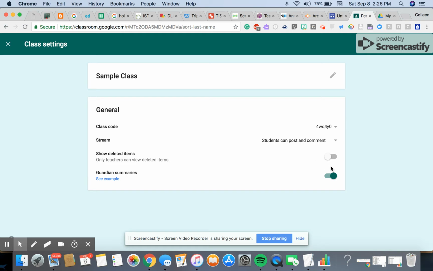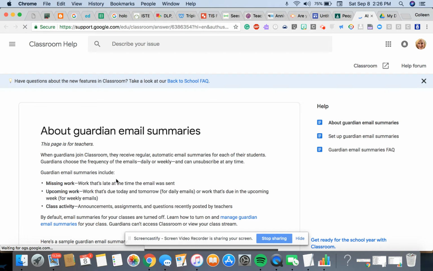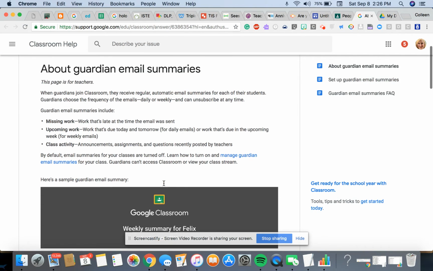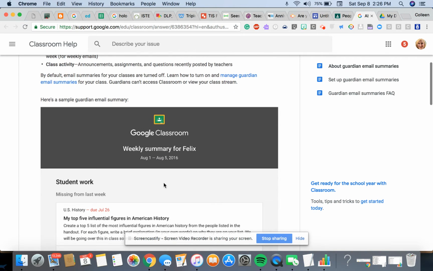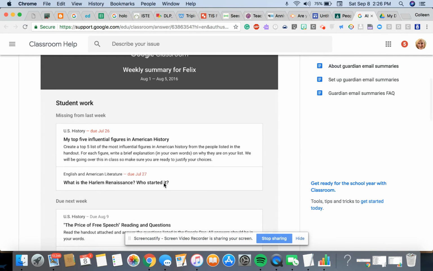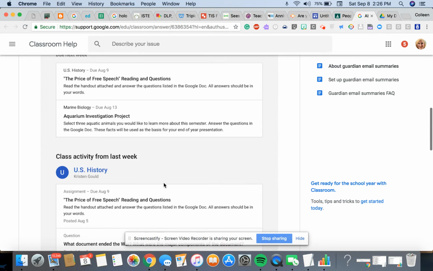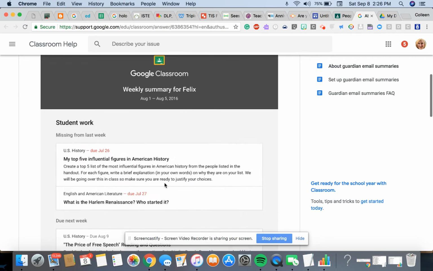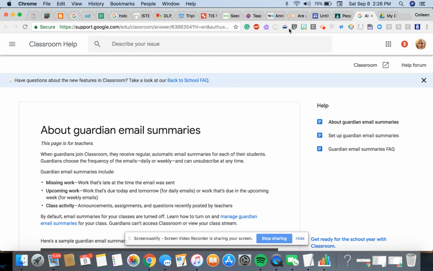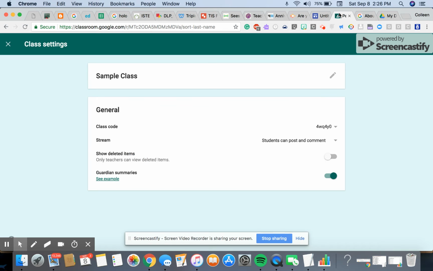If you delete something by accident, that's here. And also guardian summaries if you want your parents to see some information or stay connected. But this will show you just this is all that they get notified about. And so that little button will bring you over here so you can see what the parents are going to see. So they'd see upcoming assignments or announcements, but they're not going to see grades or information about your students other than their own child. So no reason to worry. And that came out last year, but it's nice to have that added piece where it gives you a sample.